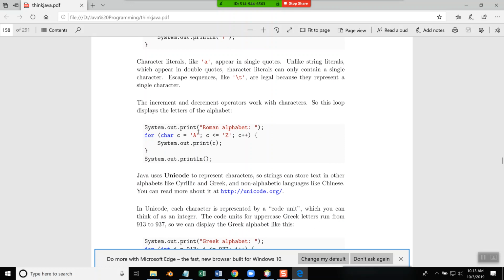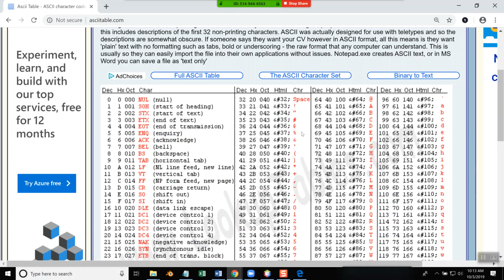Now notice, here we got a char C equal to 'A'; C <= 'Z'; C++. And you said, whoa, here you're adding 1 to it? What in the world's that doing? Well, when we say going from big A, that's actually going from number 65, because big A is 65.